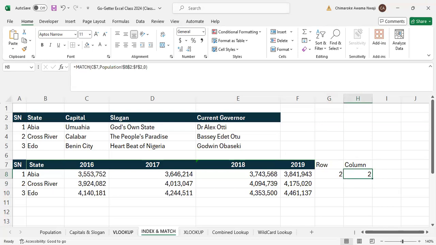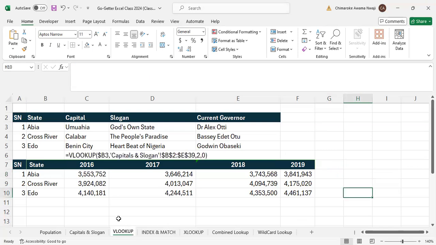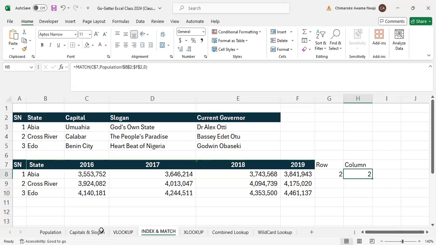So we've seen VLOOKUP and the imperfection of VLOOKUP. We see that in VLOOKUP, the value you're looking for must be in the leftmost part of your table. Whereas with INDEX and MATCH, you have the row number and column number, which the MATCH function will bring.